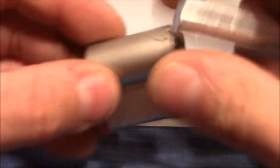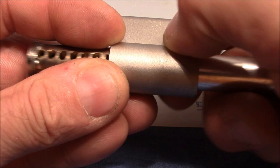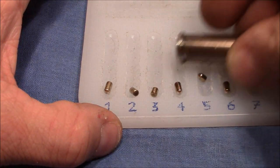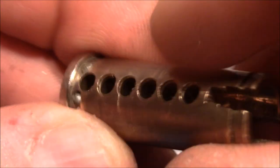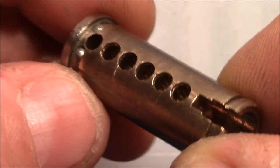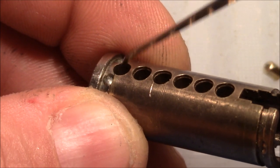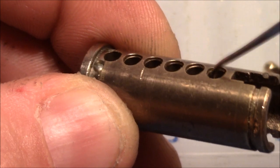Pinning tray. All right, 1, 2, 3, 4, 5, and 6. Here you can see the plug. You can see the enlargement of the chambers. Interestingly, chamber 1 has no enlargement. Smooth like normal chambers, but here and in 2 through 6 we see this enlargement.